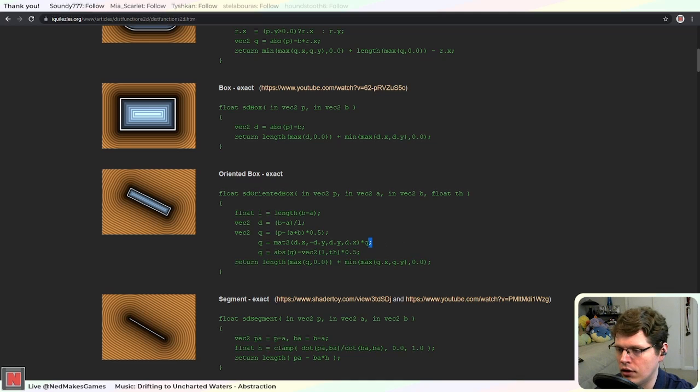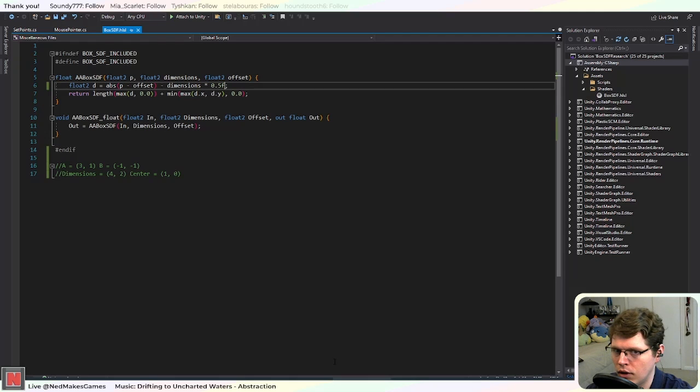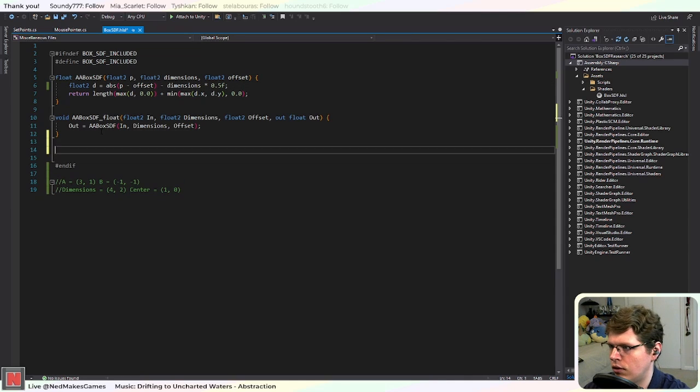Okay, so yeah, I don't really know what this math is doing, but I assume it'll become a little more clear when we figure out exactly what each of these variables does. Okay, so let's do, I guess I'll borrow the oriented box.